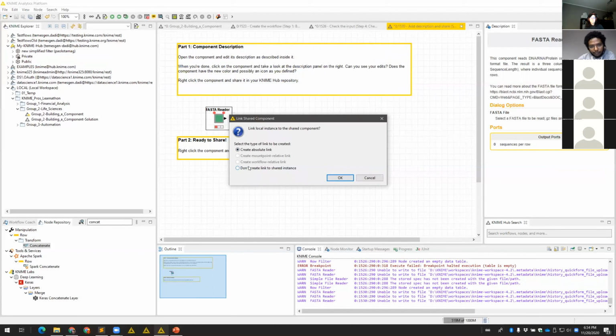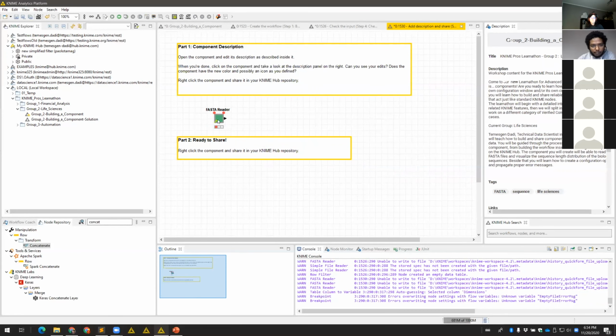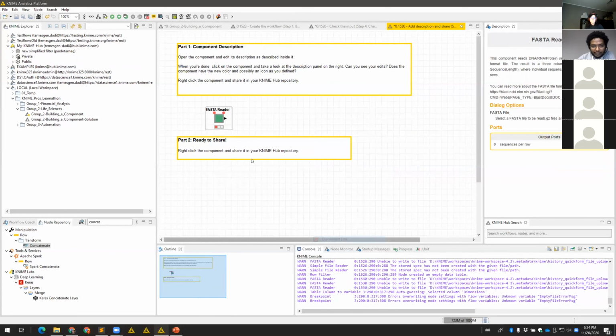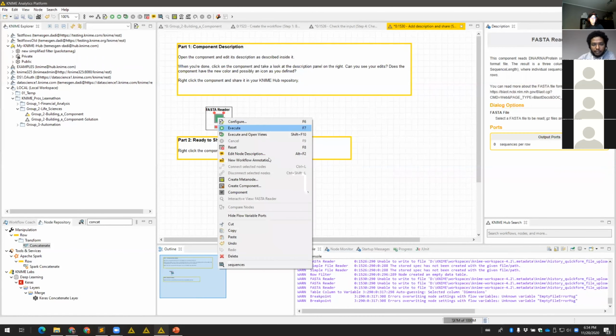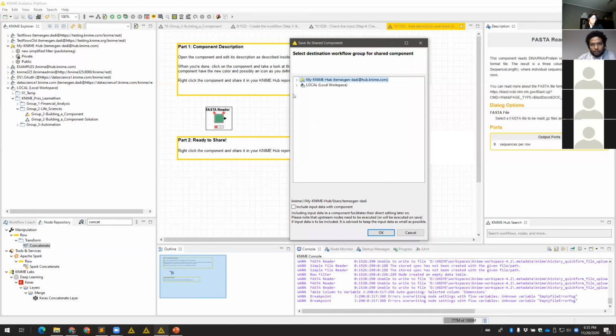If you are done developing it, you can create an absolute link, and it will have this green arrow symbol on it. Whenever there is a new version online, you can do update. You can disconnect the link and then edit it. But as long as it's a shared, linked component, you cannot edit it directly.